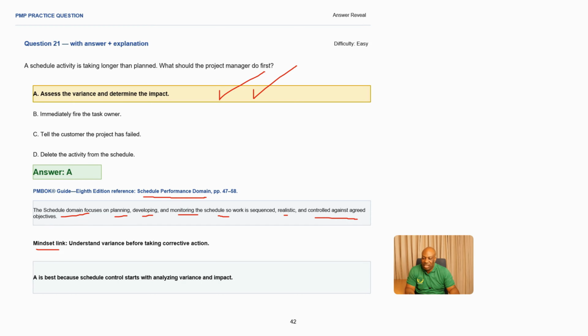You need to understand the variance before taking any corrective action. What you're supposed to do first is to understand what is causing this to take longer than planned. Then you can come up with a solution, making A the best answer in this scenario because schedule control starts with analyzing variance and also impact.